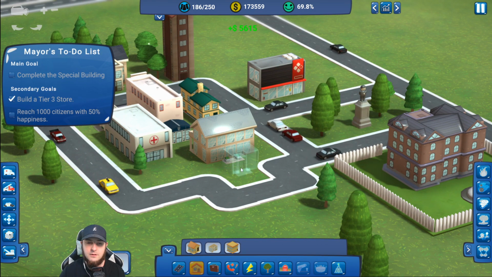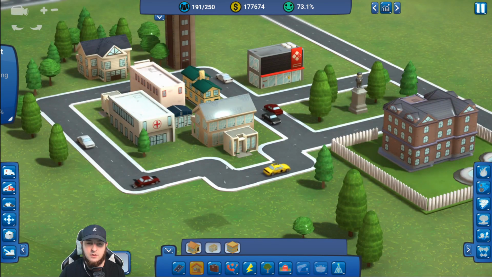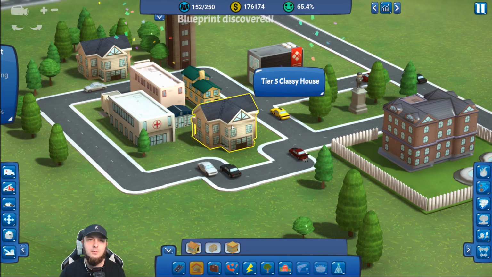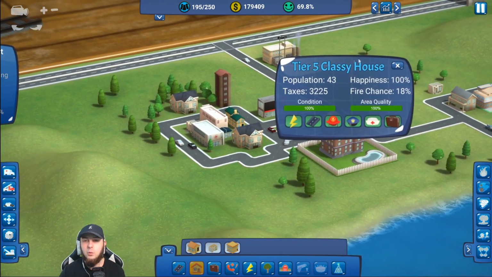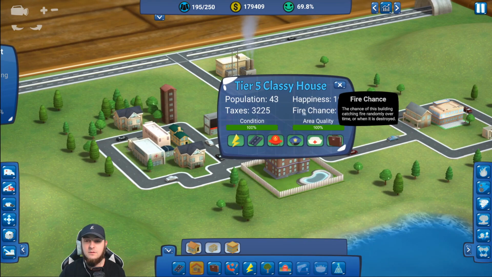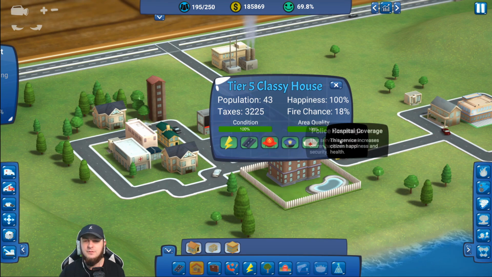We'll continue going like this. I believe it went like that, right? Let's see. Yeah, and then one stacked on top of it. And that should turn into a tier 5 house. Yeah, so there we go. Tier 5 house. Fantastic. Love to see that. Again, the quality is here. They pay a huge amount of taxes, which is good for us. Their fire chance is very low, which is good. And they're 100% happy because of all the services needed.